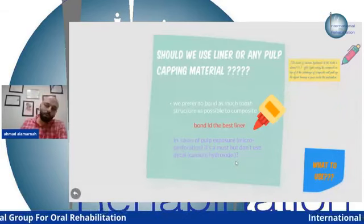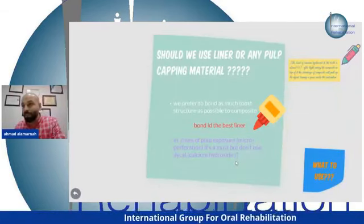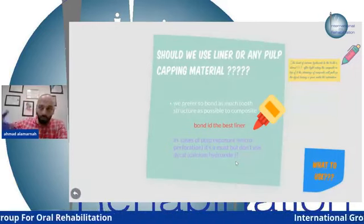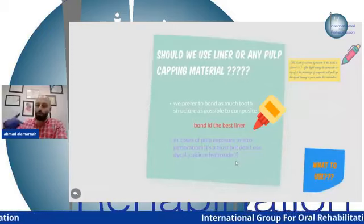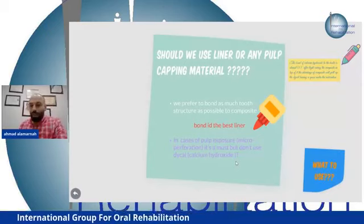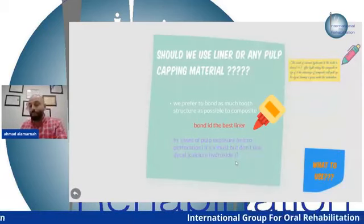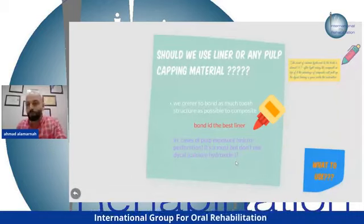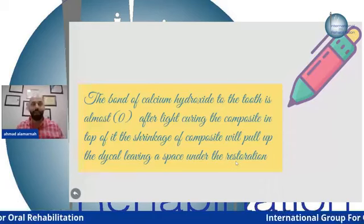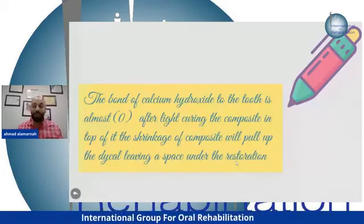If you use your bond above it, it may sometimes cause some sensitivity, because there's a communication between the fluids within the dentinal tubules and the pulp, and it's very, very close to the pulp. So there will be some irritation. All the time they say use Dycal, the calcium hydroxide. We say no, we don't use calcium hydroxide. Why? Because the bonding of the calcium hydroxide, the Dycal, to the dentin is zero.